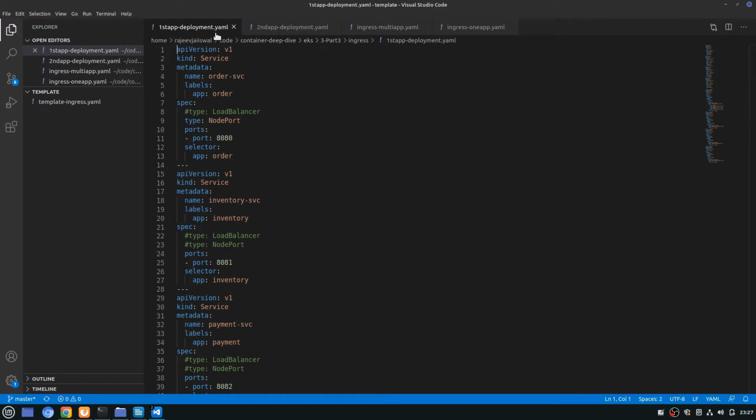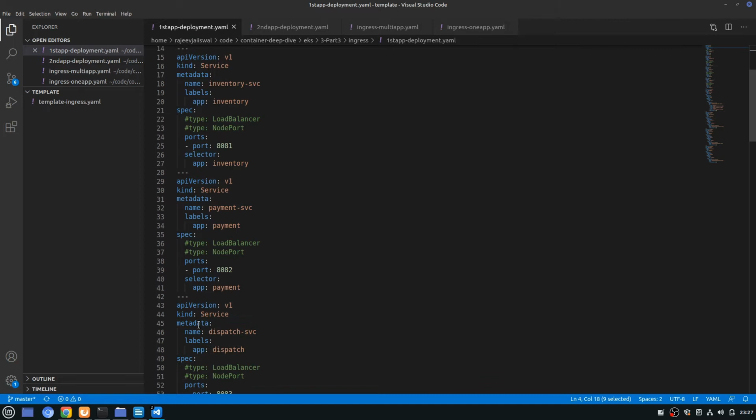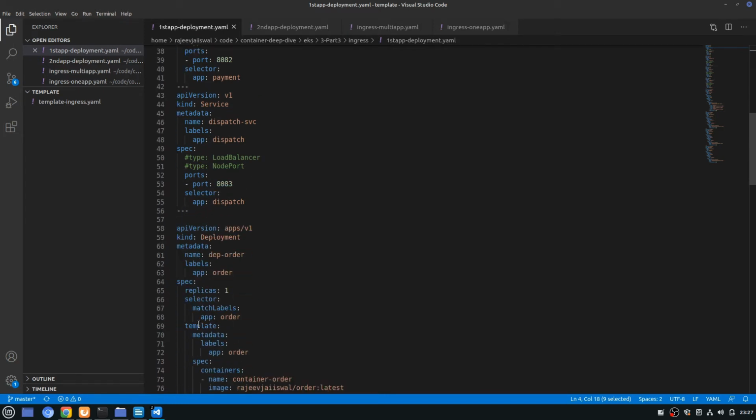Now these are my files. First applications, these are pretty similar, right? I have created deployments for different applications. In the first deployment, I have created one order service, right? Then the order service is getting exposed via node port. And then inventory service, payment service, these are consumed by the order service, and they're their deployment files.